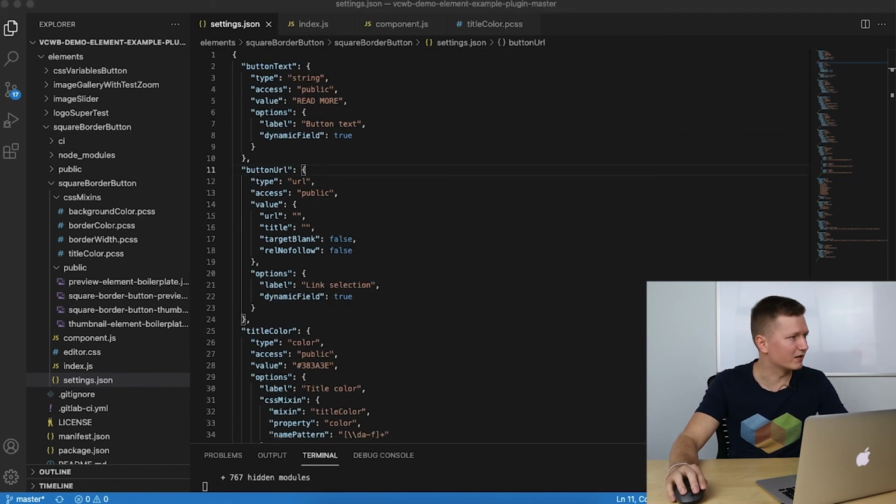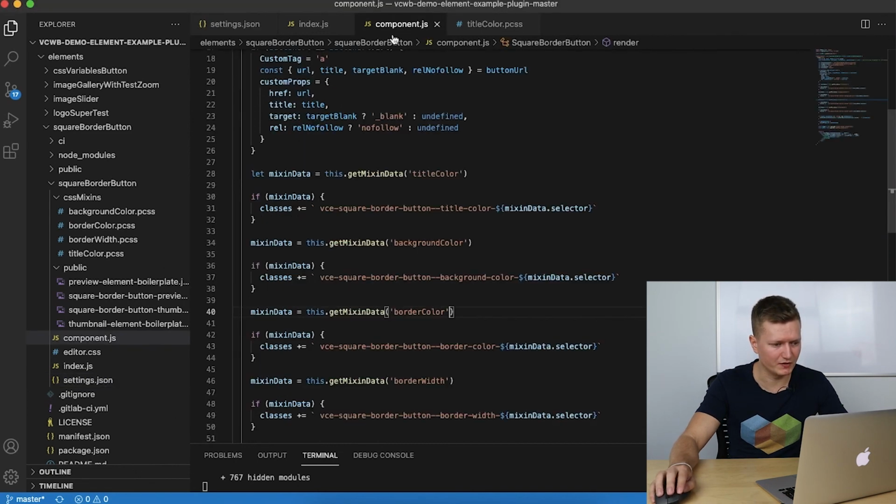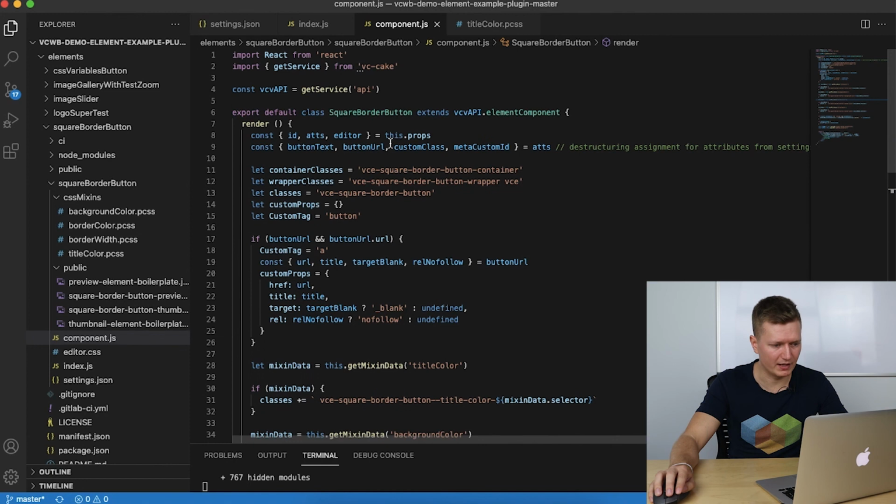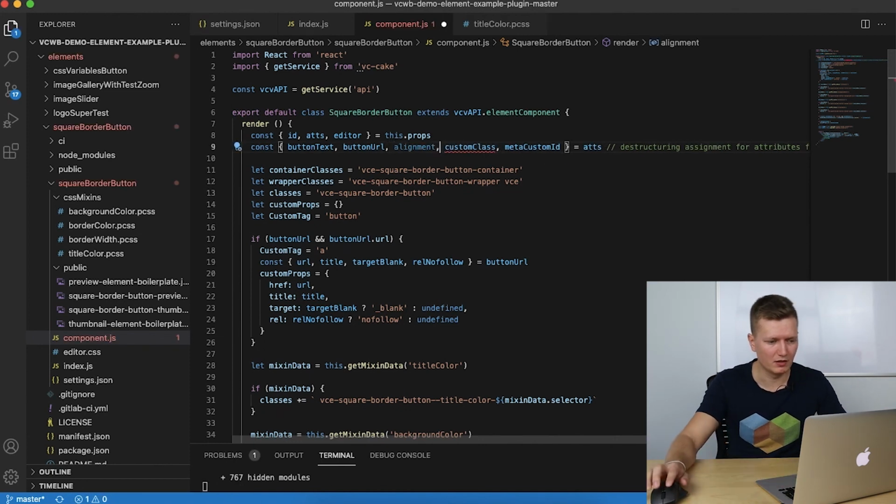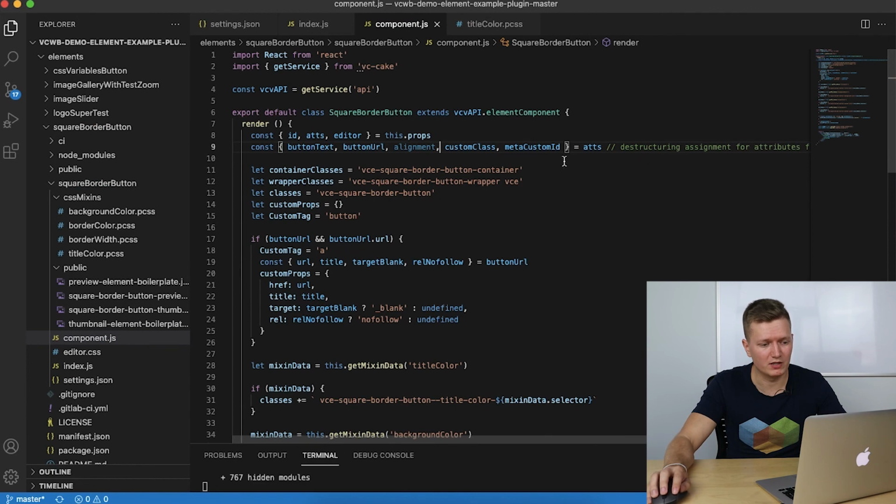So how we will tackle this is we go to component.js. We add alignment here. So this also comes from the attributes. You can notice that we don't use mixins here. Those don't come from attributes. We get the data, but the alignment will come from attributes.